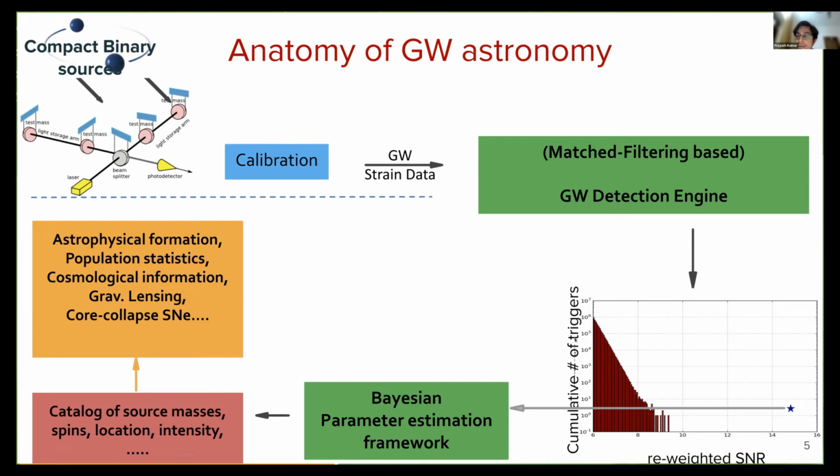And you can see from the numbers on the y-axis here that we have millions of noise triggers. Thankfully, the way we designed these engines is such that all these noise triggers cluster together at low values of the signal to noise ratio statistic, or maybe a log likelihood statistic, depending on which particular variant of this engine we are using. And actual gravitational wave signals stand out above the crowd. They stand out above this entire background if we are doing this detection stage correctly.